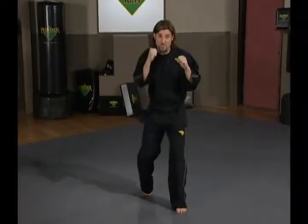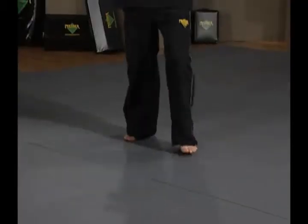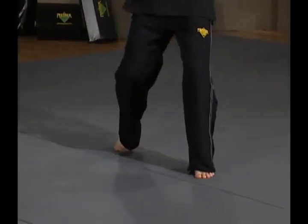One of the most important things about a good stance is to make sure we can move from there. Let's talk a bit about movement. Every time I set myself in the proper stance, all my points are right. If I'm moving forward, it's my front foot followed by my back foot. A lot of people call it step and slide — I step with my front foot and I slide my back foot up.